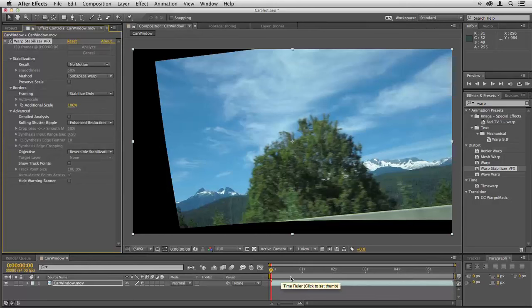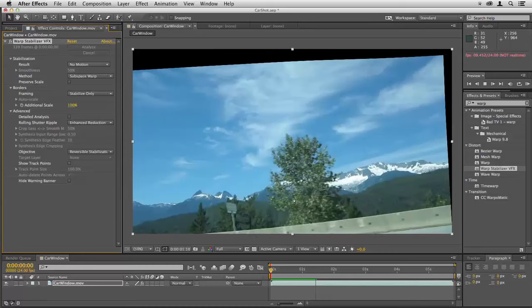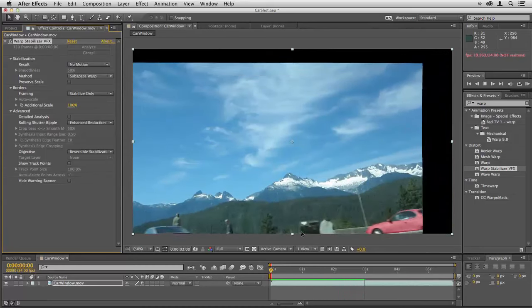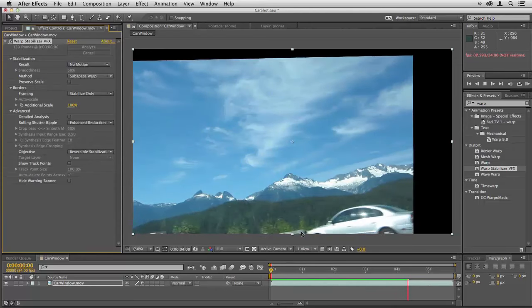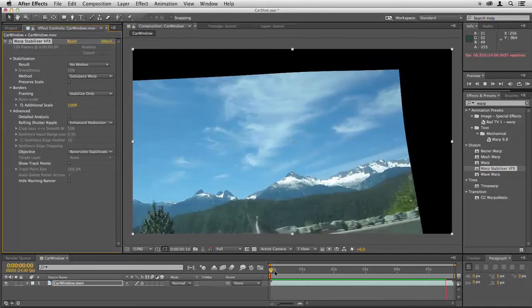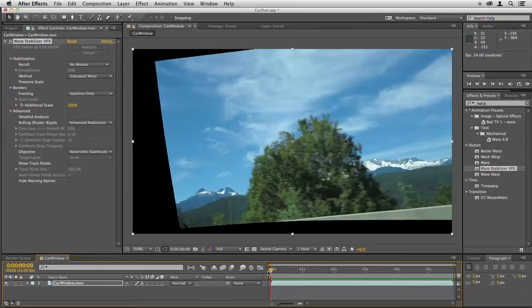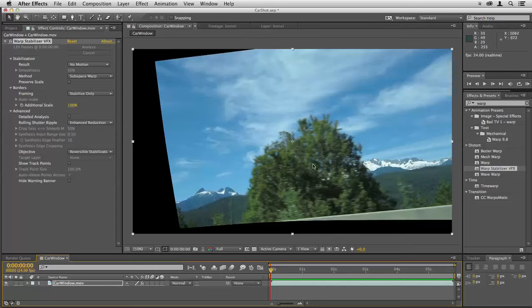And once that's stabilized, we're able to watch this, and you can see that the mountain, if you just look at that mountain and try and ignore the edges, stays in exactly the same place all the way through. And that means we're going to be able to composite something into the sky without any problems at all. However, if you look at the very early part of the shot, there is a bit of ripple and wobble around there, and that's possibly because the warp stabilizer is tracking these foreground elements.